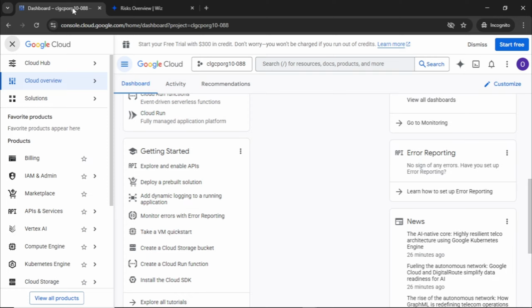We're also going to be deploying a Compute Engine instance running an Ubuntu server. Okay, so we're also going to be making a storage bucket that is going to be globally readable. I mean, it's not good practice, but it's part of what we're going to do in the hands-on. The essence is that Wiz is able to scan and give us results based on the scan findings. So enough of the talk, let's get straight into getting our hands dirty.